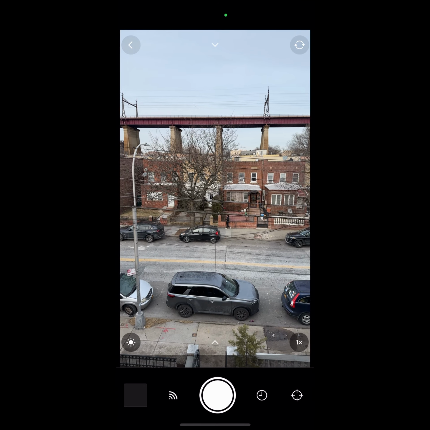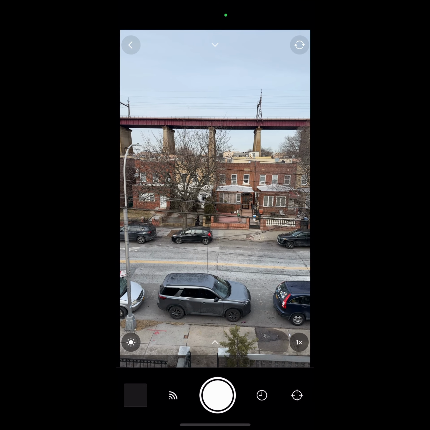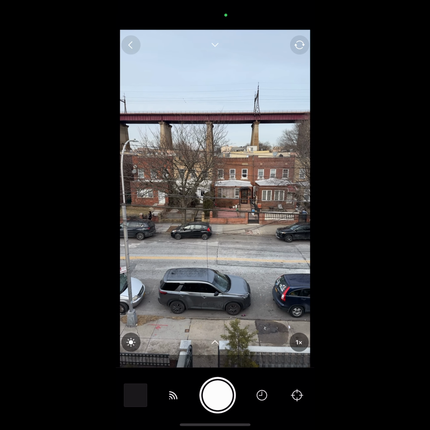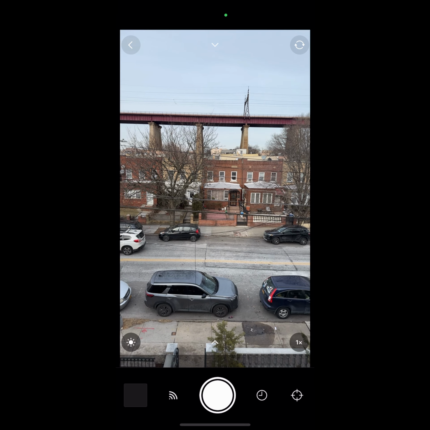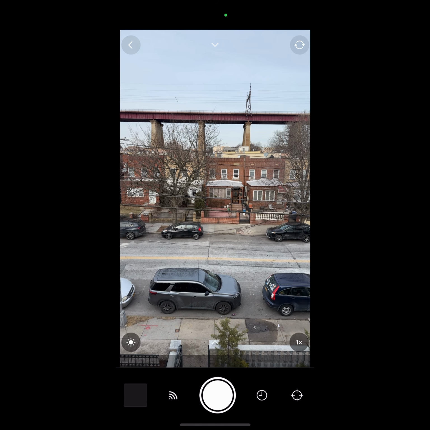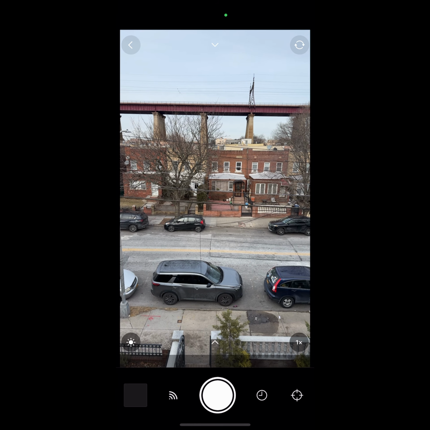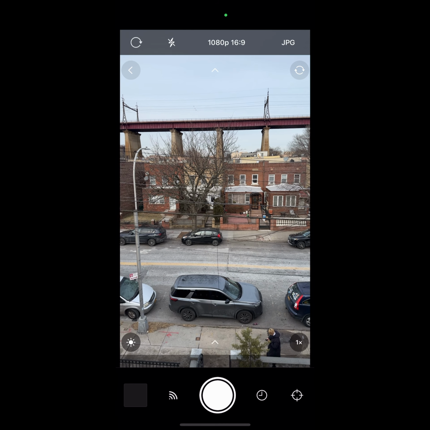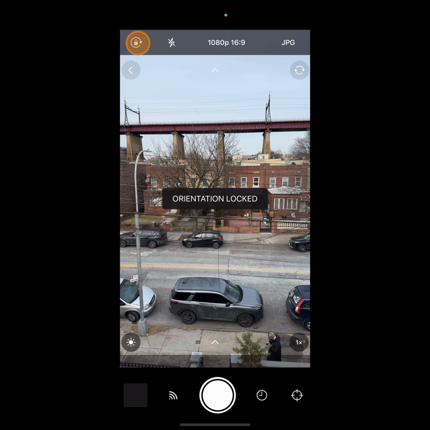Now, because the OSnap camera screen will rotate regardless as to whether or not your device orientation lock is set, it's important to have a way to lock the camera orientation in those situations where you don't want the camera to rotate. I'm in OSnap Pro 2 right now, and the way that you lock camera orientation is by swiping down and then tapping the button in the upper left corner.